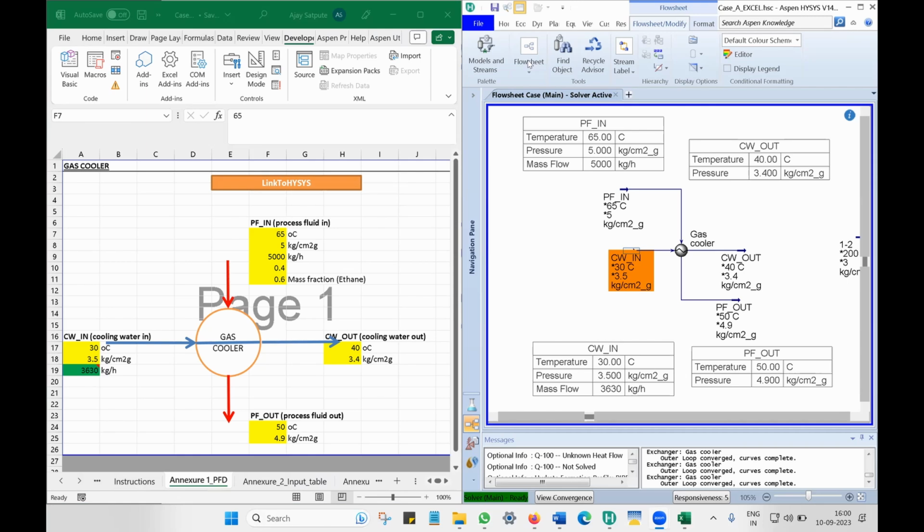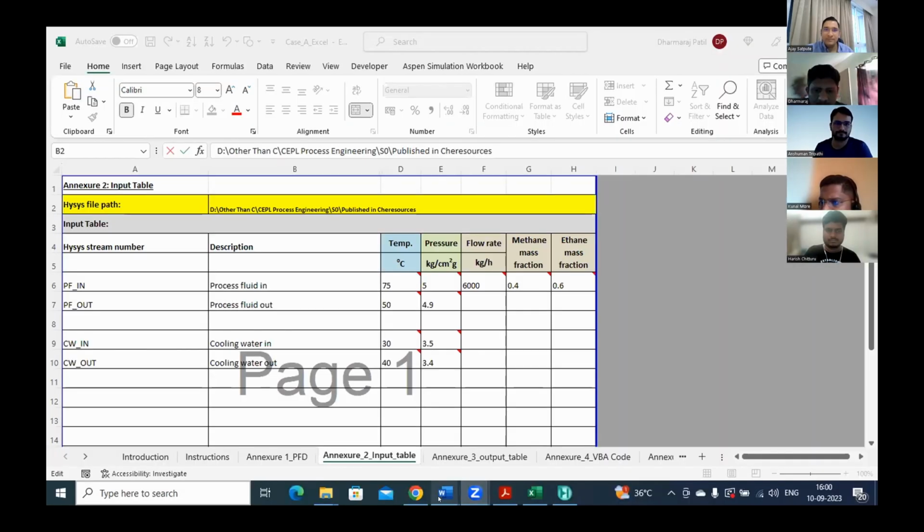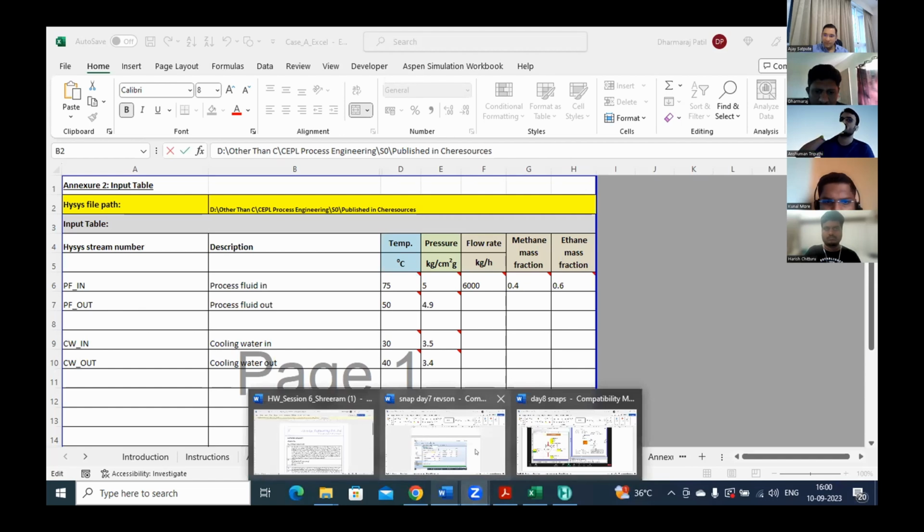Sir, this file is not opening in my case. Okay, you have to share the screen. How to enable macros? In options?